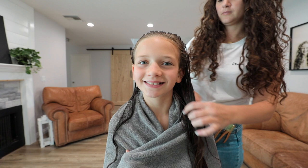Two girls to go. I'm gonna be doing Jirah's hair right now. Her hair is long and curly, so you might think it might be a crazy daunting task, but there is a technique called the unicorn cut. It looks pretty easy. I haven't tried it yet, so I'm excited to give it a go. But first, Jirah needs to get her hair wet, so she's gonna go back upstairs, get her hair wet, and then we'll start. All right, Jirah has some nice wet hair.